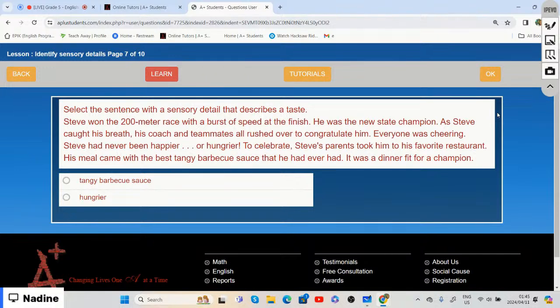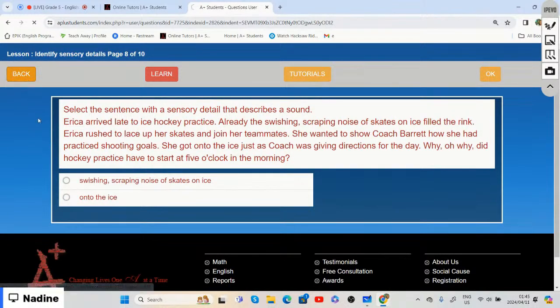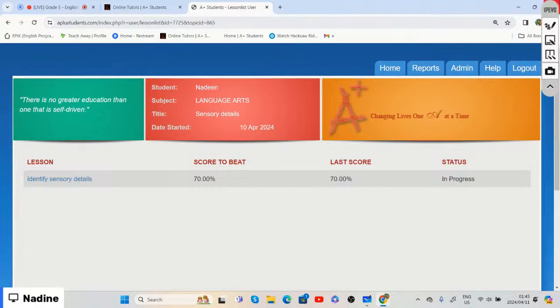All right. So if we describe something that we can taste, we can say it is a tangy barbecue sauce, right? All right. So this is now the end of our lesson on sensory details. We said sensory details have to do with our senses, right? And a writer usually works very well when they are more in touch with the senses, right? And they will be able to write something well and something perfect based on using or describing the five senses.